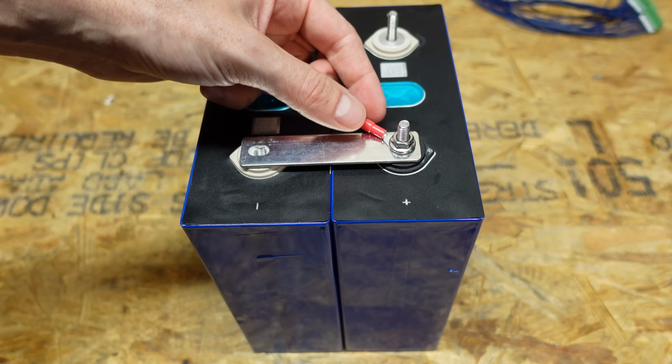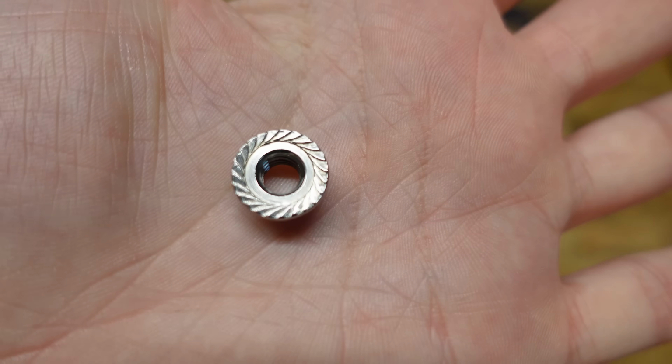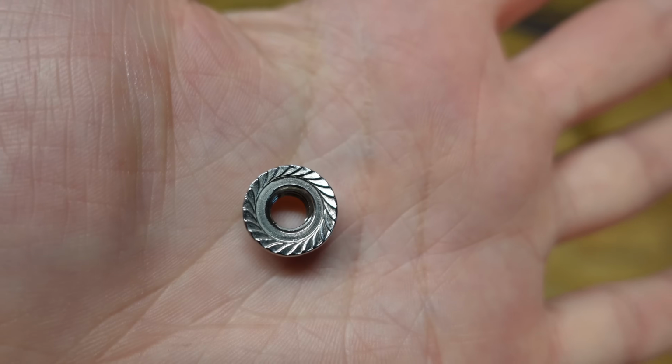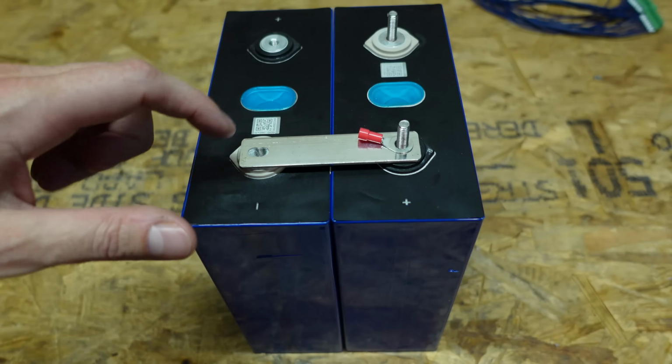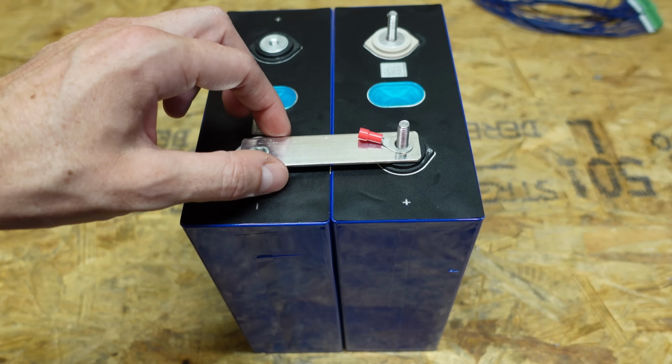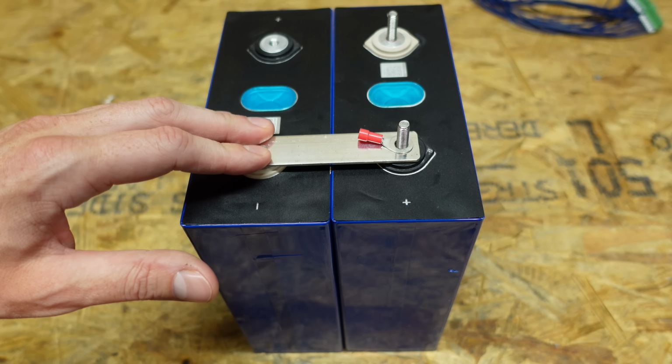So you've got your balance lead going to this ring terminal, and this nut holds down both the ring terminal and the bus bar. This is a serrated flange nut that's used on these batteries, and the teeth on the bottom of this nut bite into this bus bar, and it actually keeps the nut from loosening, and it keeps this bus bar down, torqued down to whatever spec you torque it down to.